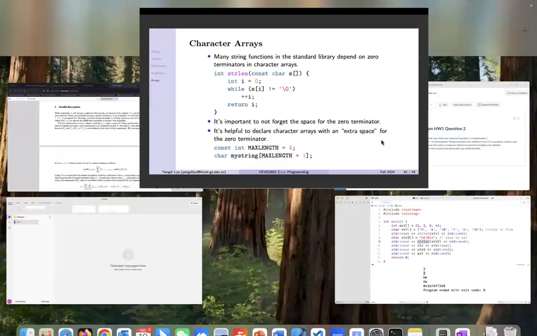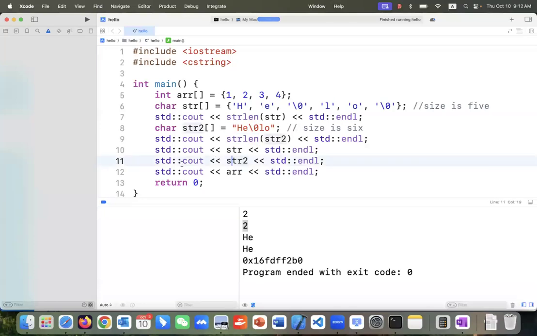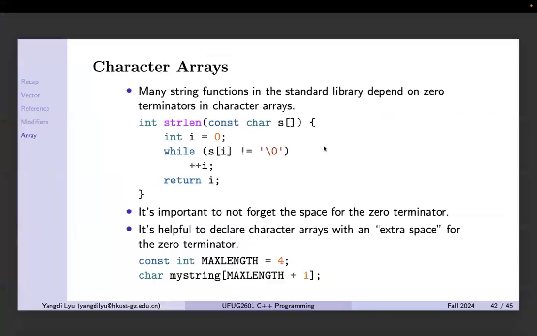And also we said we can directly print a string, right? Directly print a string because it knows it will stop with a \0. But you cannot do that for an integer array. If it's an integer array, it will output the address instead of all the content because it doesn't know when to stop. Right? You don't have the size information. You cannot automatically do this. So that is the tricky part about the character arrays, right?